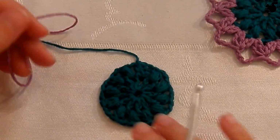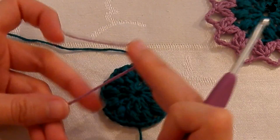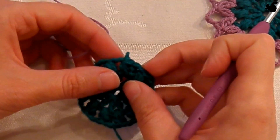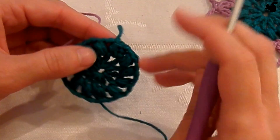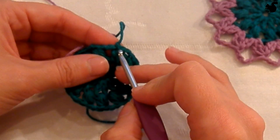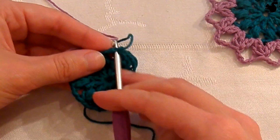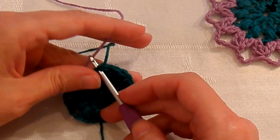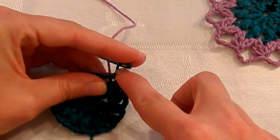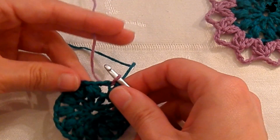Round 3, we're going to start where we just finished in that slip stitch by joining a new color yarn, also with a slip stitch. So in the top of this puff stitch, I'm going to enter into the top of this stitch. This is where you just made the slip stitch join, and pick up the new yarn color with a slip stitch. And of course, you will really have to hold on tight to your end so that you don't accidentally pull it out.